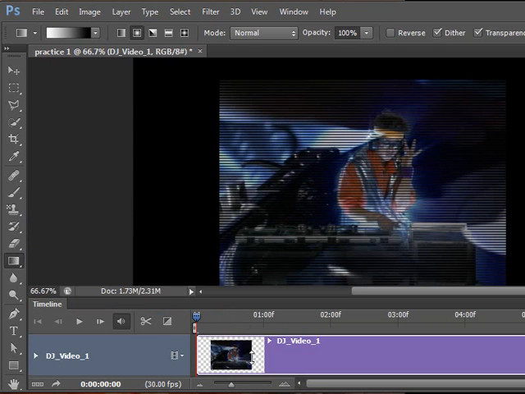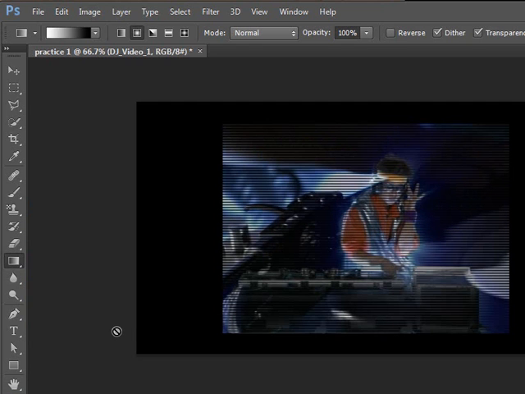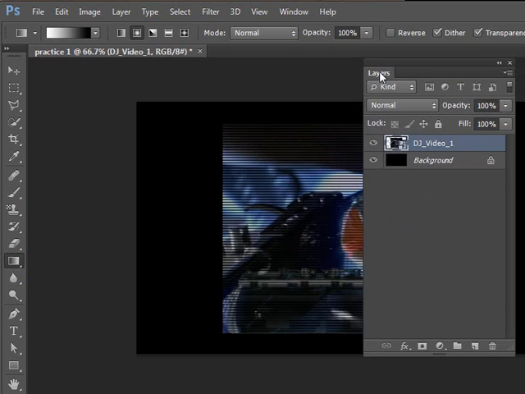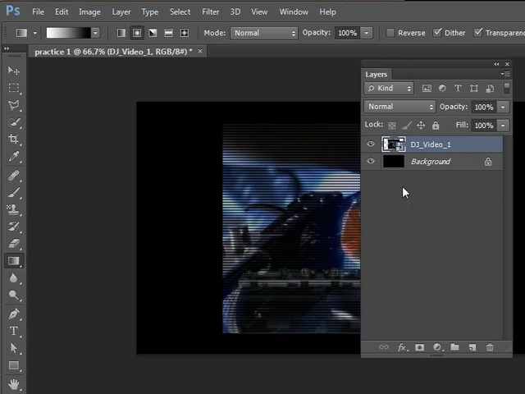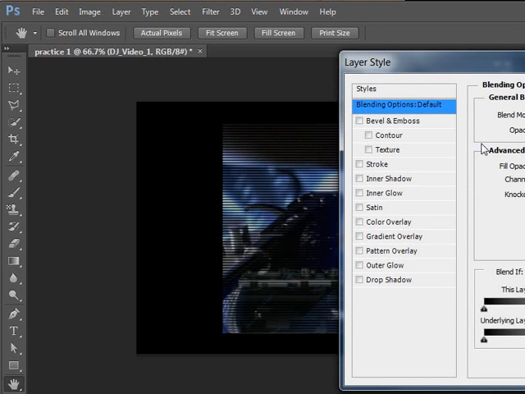I'm just going to go ahead and pull this down a little bit because I want to start out by putting a layer effect on my video. I can apply layer styles to my video layers just like I can any other layer. So in my Layers panel, I'll just do that right now.